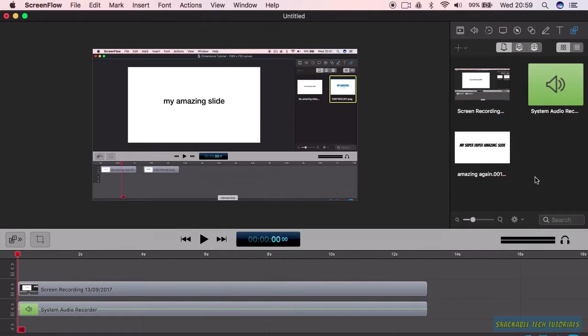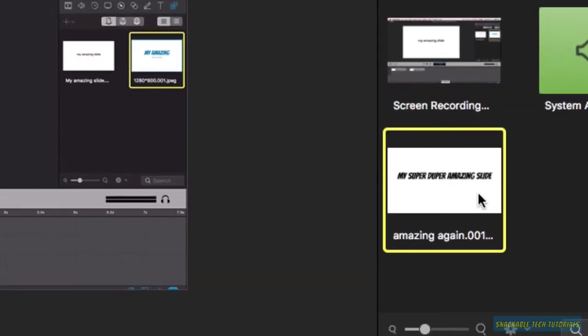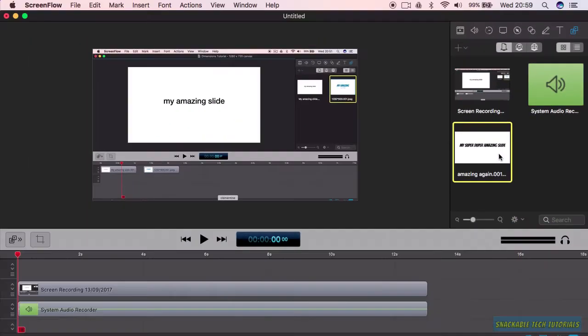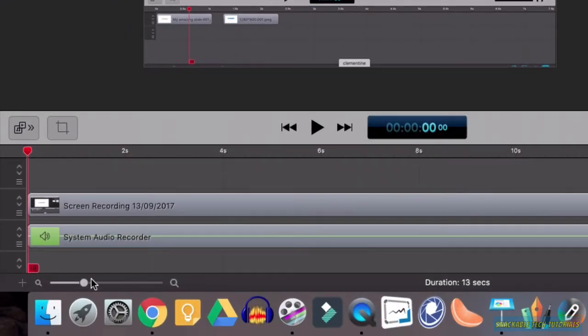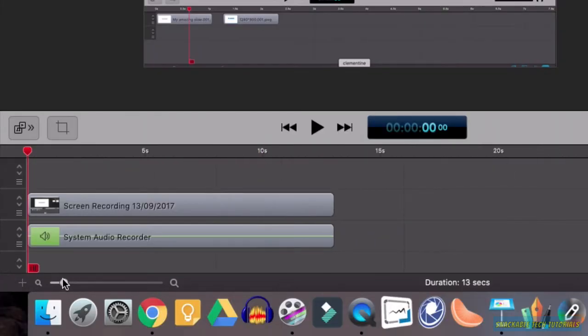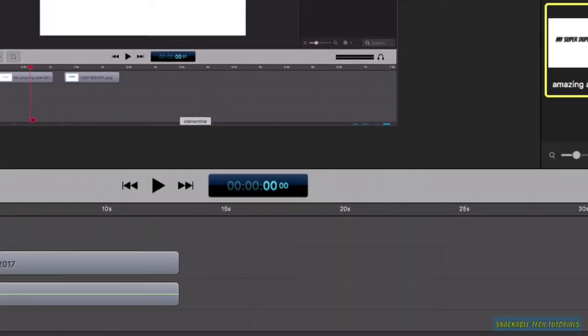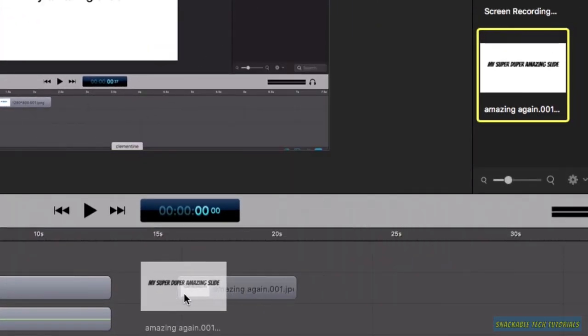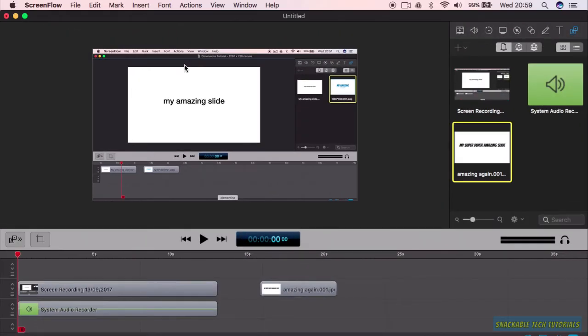Okay, so we're back in Screenflow and I've just brought in that slide that we exported. So if we just imagine that this is a fully finished Keynote presentation, which could consist of 100 slides, exported as a video, or it could just be what it actually is, which is just a single slide. And I'm going to put this in the timeline. So I'm just going to shrink my timeline by coming down to the slider here and drag that to the left just to give myself a bit more space. Then I'm going to drag this down here, and now you'll notice that nothing has changed in the canvas yet.